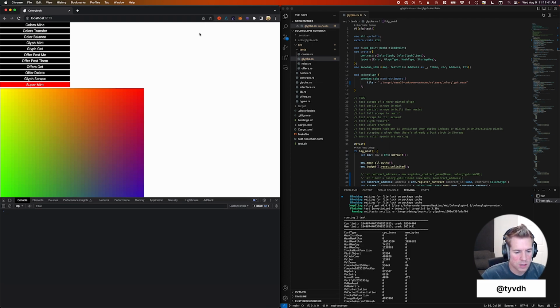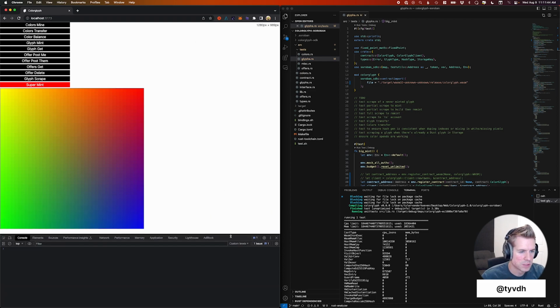So in Color Glyph, you've got this grid of pixels, and each one of these pixels is itself its own asset. So you have an asset, an NFT glyph, that is made up of many different color assets. There are different characteristics of these colors, both their color value as well as the miner of the color. So there's an owner when a color is mined, and then that miner gets royalty payments whenever a glyph with one of their mined colors gets sold. So there's a lot of ownership association, both when you're mining a glyph and selling a glyph.